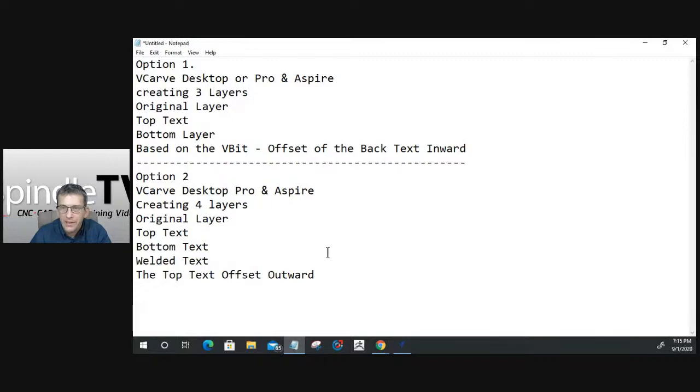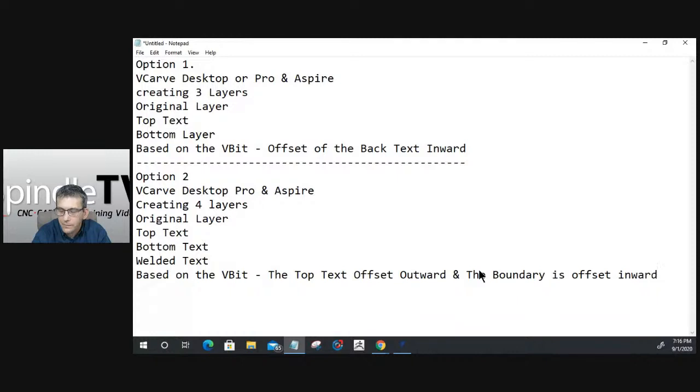So again, based on the V-bit, the top text is offset outward, and the boundary is offset inward. Okay, and so that would be option number 2.